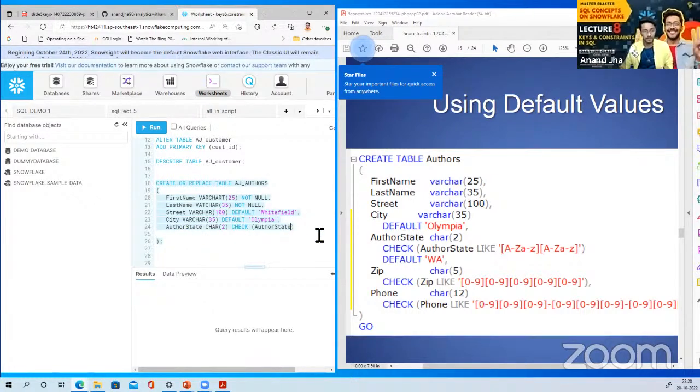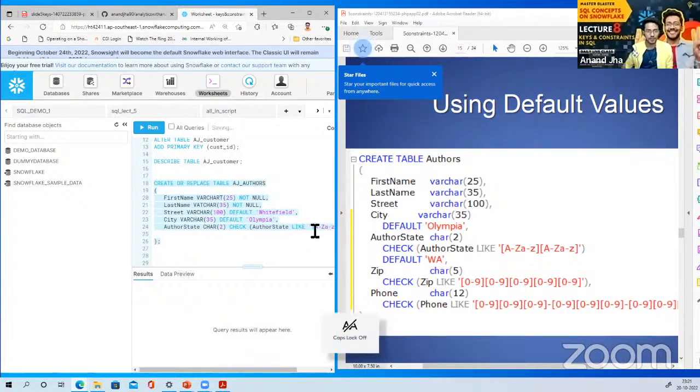Copy, paste, author state like command, like, single quote, A to Z, A to Z. Okay.